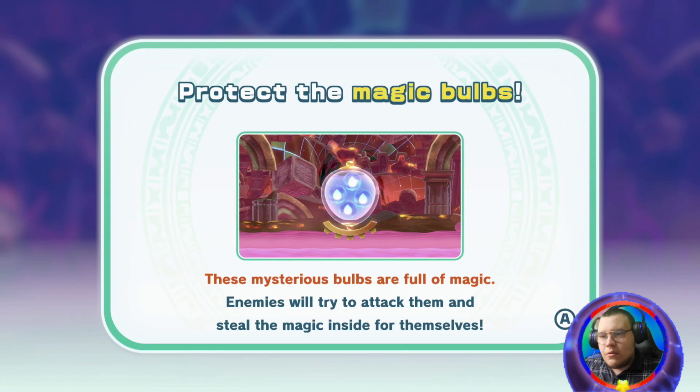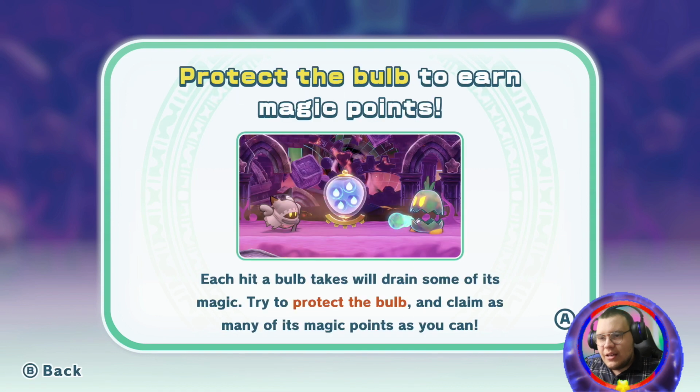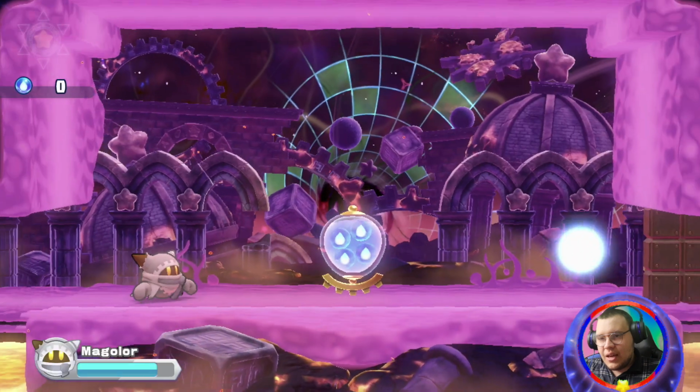Protect the magic bulbs. These miniature bulbs are full of magic. Enemies will try to attack them instead of magic for themselves. Each hit takes a bulb or drains some of the magic. Try to go as you can.